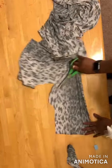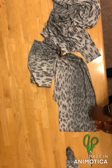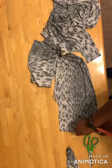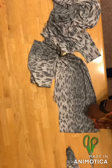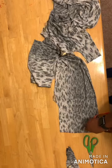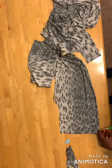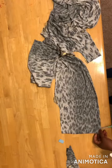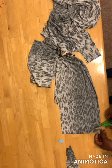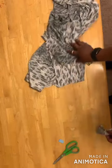And for the back neckline, I'll also be using 3 inches for the width, and then 1 inch for the depth. And then I'll cut. And then I'll come back and show you how to make the collar for the back.